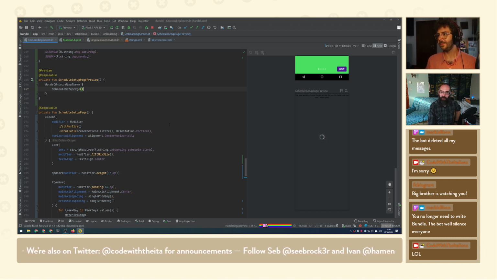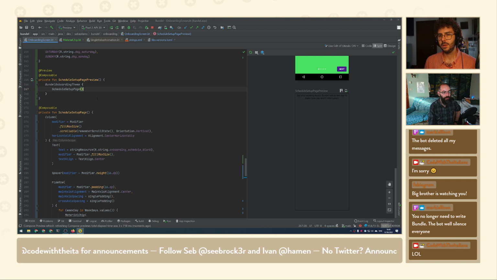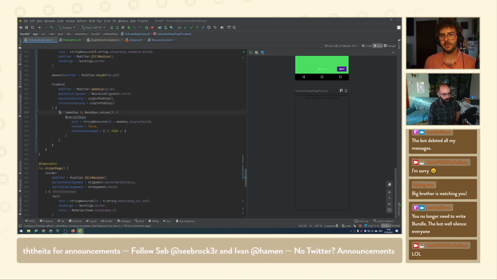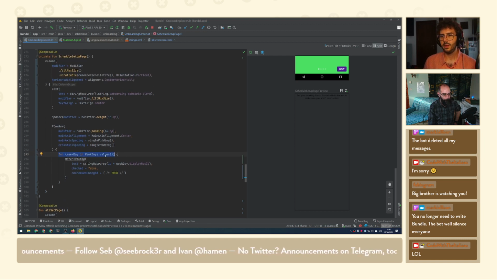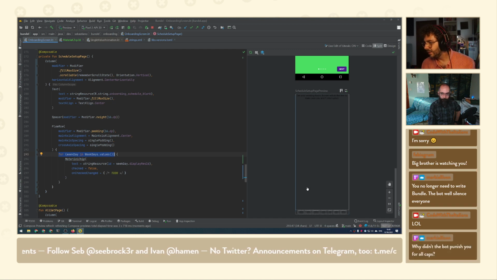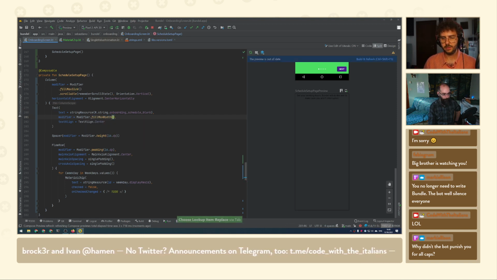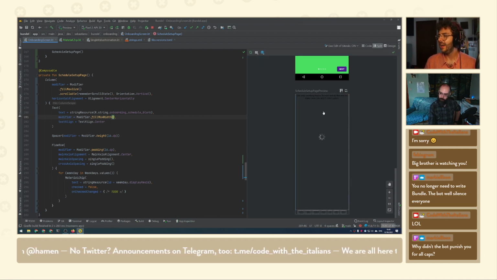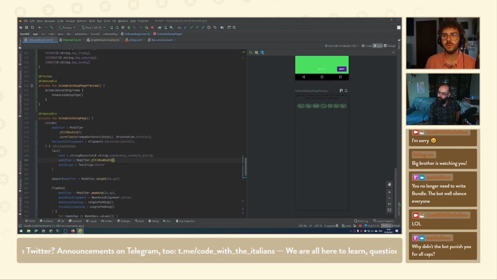So, are you already passing the list of the enum thing, the days? Yes. Okay. But now, obviously, we need a state for this. The days are down there. There's clearly this fill max width, because otherwise this is not going to work. I don't know why it's not showing the background. Oh yeah, because this one doesn't have a background.